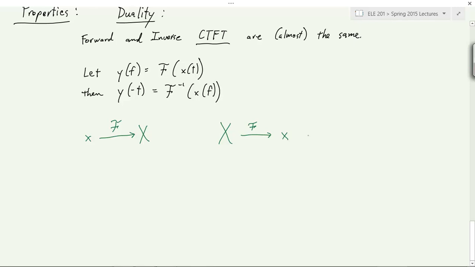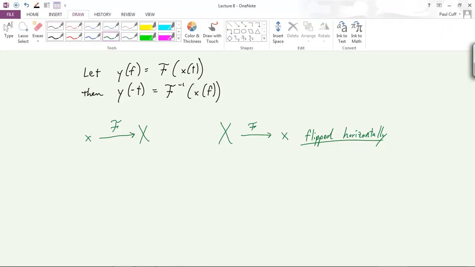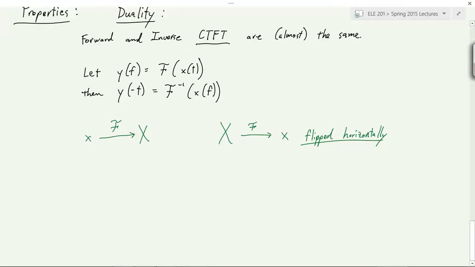You'll get back to x flipped horizontally. So it won't quite be x. It'll be almost the same as x originally. It'll just be time reversed, flipped horizontally. So doing a Fourier transform twice is almost like doing a Fourier transform and then doing its inverse. The inverse and the forward Fourier transform are pretty much the same thing in continuous time. They just end up constituting a flip in time. So we'll check this.